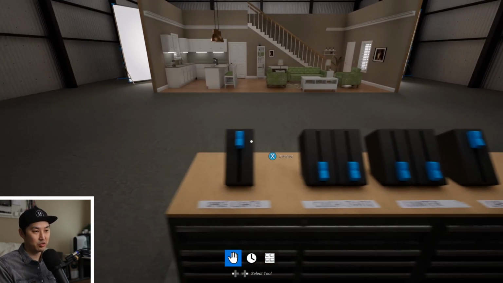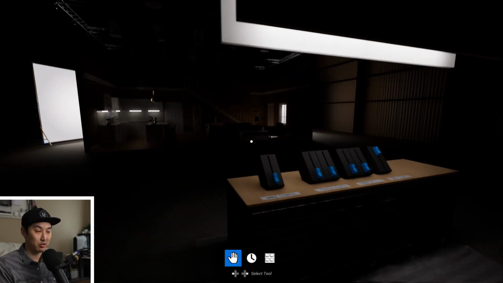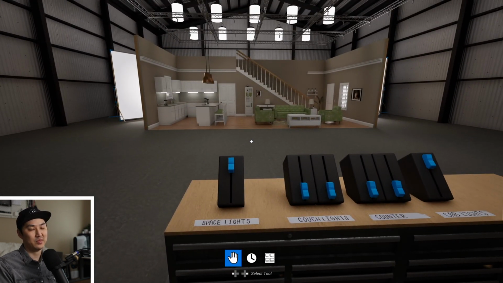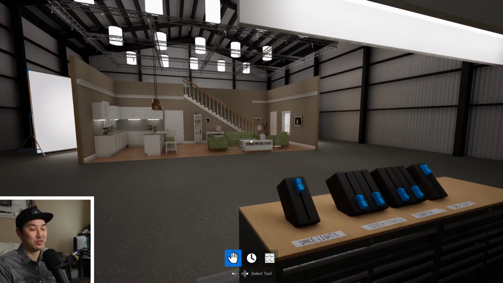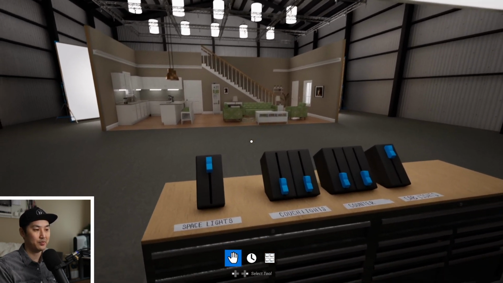These are the lighting controls here. You can interact with them. This will turn off the space lights, which makes it very dark for making darker, contrasty scenes. In a lot of cases, even if the scene is dark, you can just leave the space lights on and expose down. It's nice to have some sort of ambient light at all.